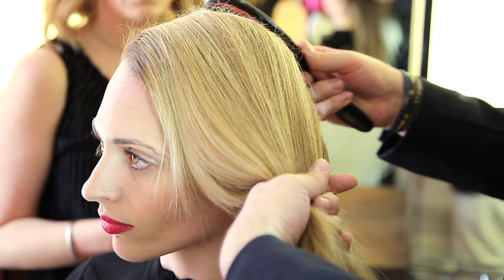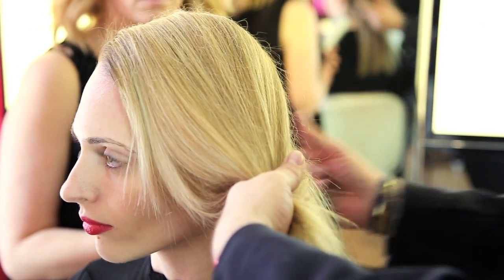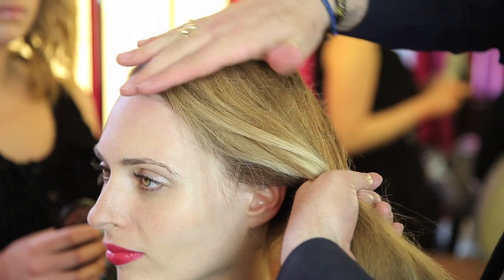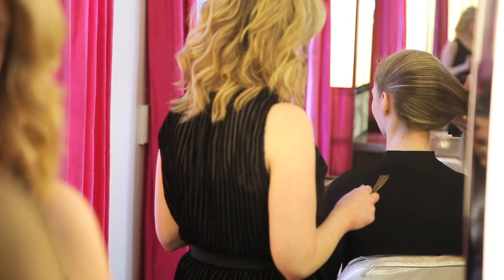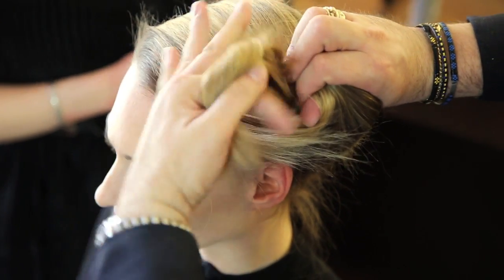So now I'm creating my twist, and the way I'm doing this is I'm brushing everything to the side, almost like I'm doing a side ponytail. It's really important that you get everything — all of the grain going really clean to the side — and that's what's going to make the style look really strong. Spread a little on your brush. So the twist is probably the hardest part, but you also don't have to make it look completely perfect.